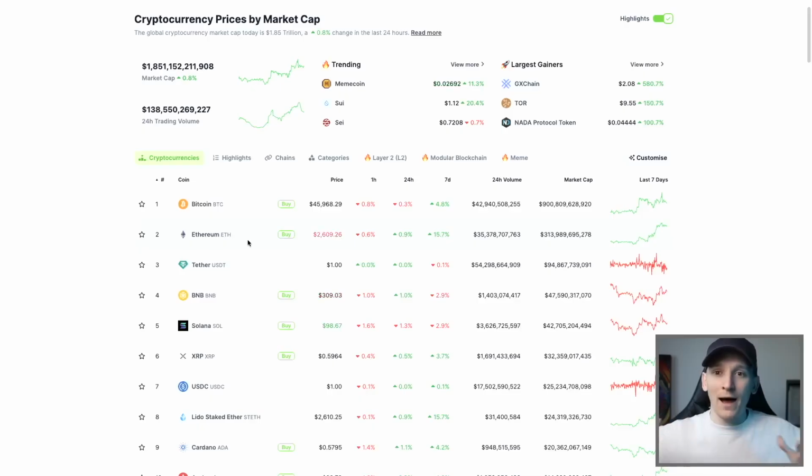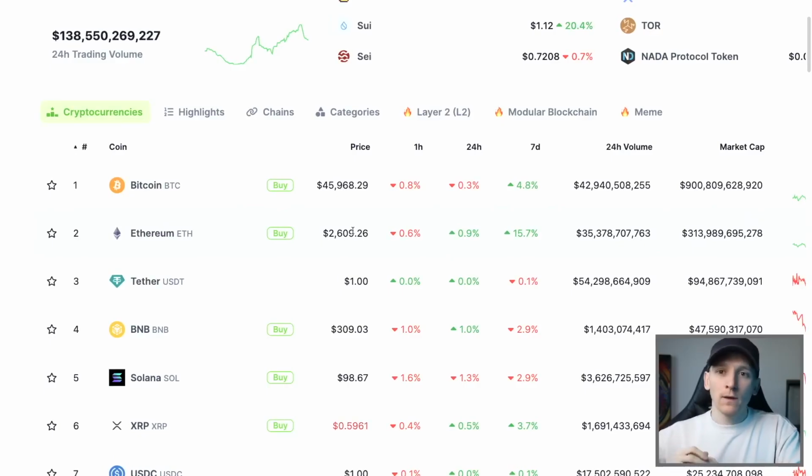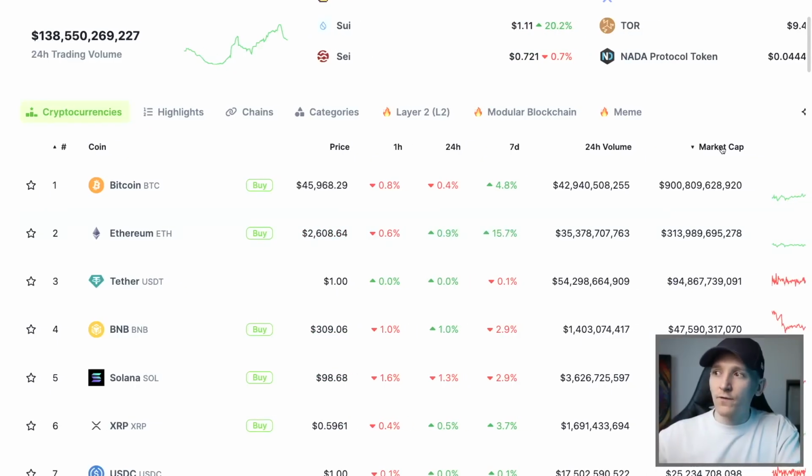There are a different amount of coins, and so they have a different price. But in order to accurately compare the value of each blockchain or coin or token, you have to look at the market cap. That's going to give you an overview of the actual total value. So we know that Bitcoin has a market cap of 900 billion and Ethereum has a market cap of 300 billion. And so Ethereum is around 1/3 the value of Bitcoin.